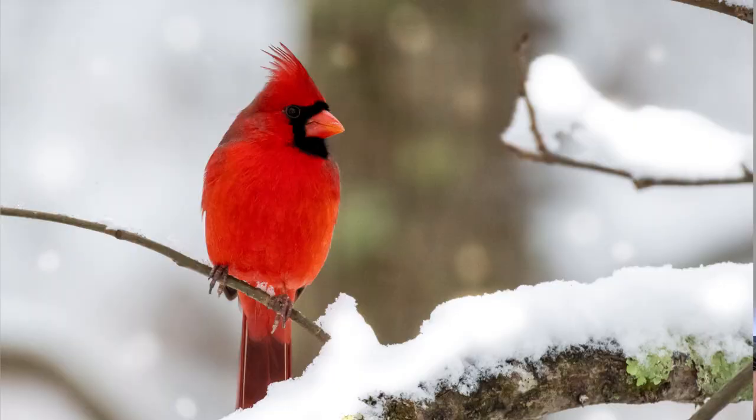I was very happy to see that a cardinal had arrived, so I began to photograph it. Cardinals are one of my favorite birds and favorite animals in general to photograph — they're just so unique with their red feathers. It's something you don't see every day and they really stand out in their environment, especially against white snow. The cardinal had been landing behind a tree and I couldn't get it to come out in the open.